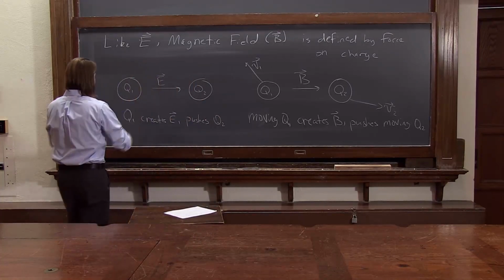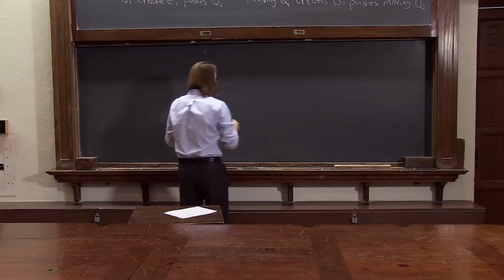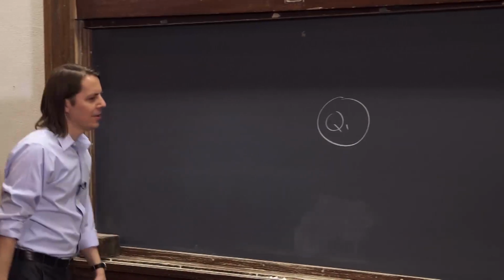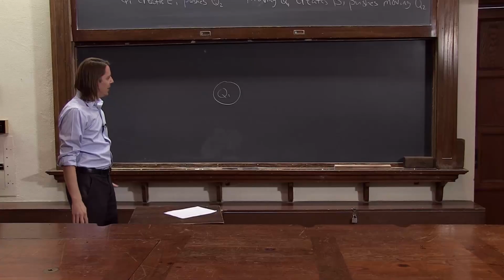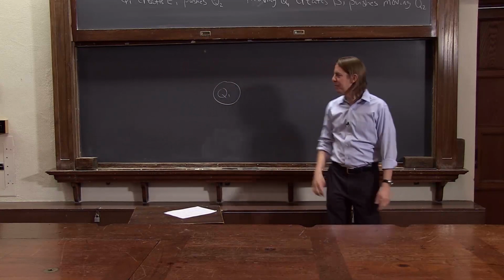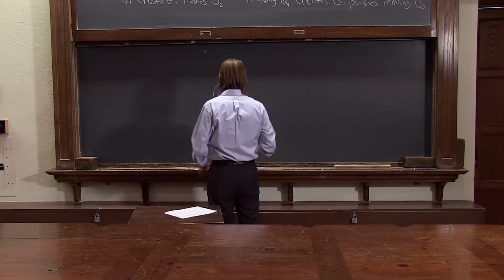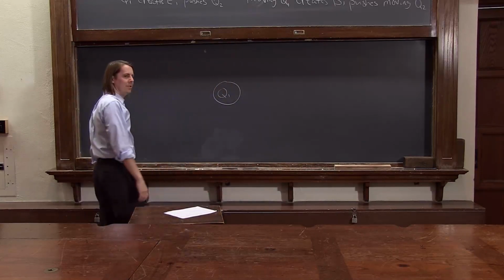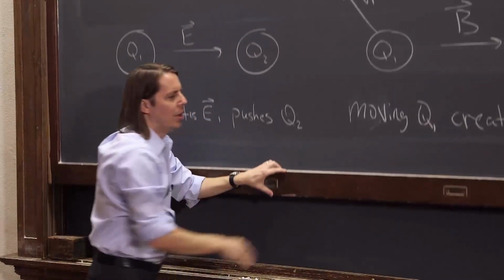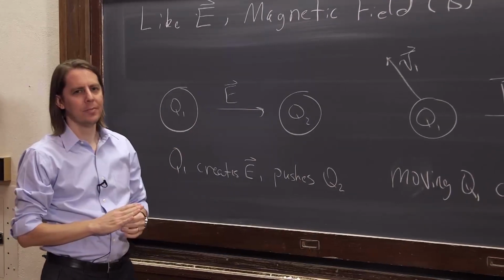If here is a charge, say, let's not even have this diagram here. I wasn't there, this is maybe exactly what bothered him, but this is kind of the idea. If Q1 is sitting there, and I'm standing here, and I look at it, I see an electric field. And now if I start moving, now Q1 is moving relative to me. So suddenly I see a magnetic field. And then I stop, oh no, it's just an electric field. Then I start moving again, and I see a magnetic field. So the fields that you see depend on your inertial reference frame, as they say. It depends on the relative motion between you and the charge.